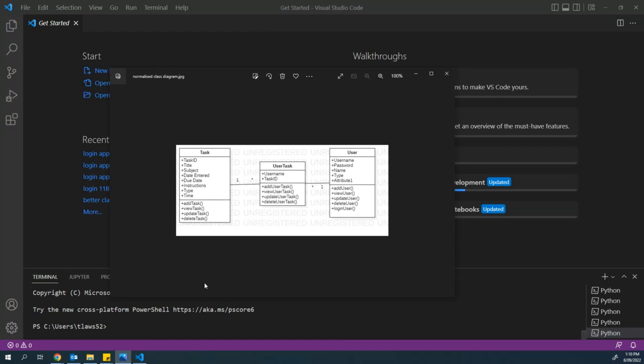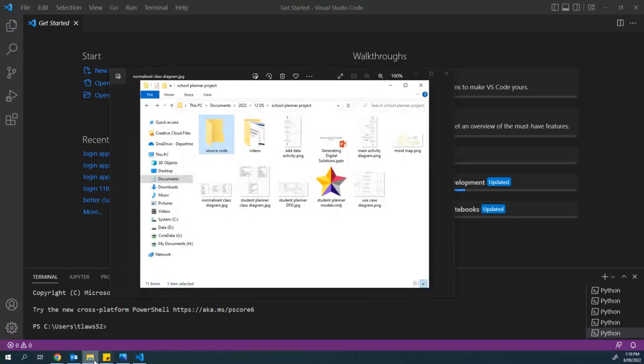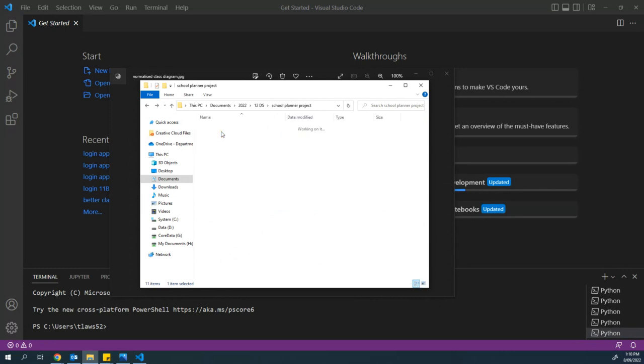So the first thing we need to do when we're creating a new project or a new prototype is set up a folder for our project. I've already gone ahead and set one up. In amongst all of my models that I've completed previously, I've set up a folder called source code, and this is where all of my files are going to sit. If you haven't got one, obviously create a new folder, call it what you like, and this is where our files are going to sit.